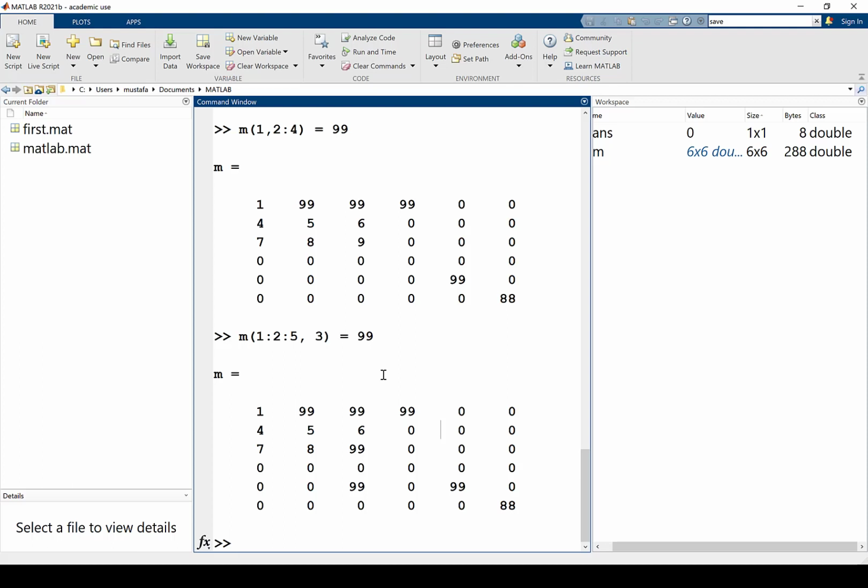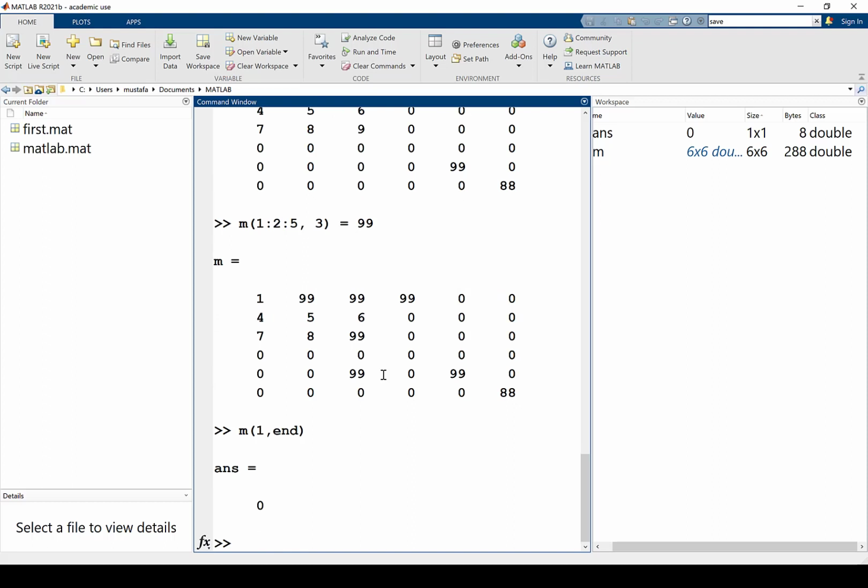And if you don't know the ending point of your matrices, you can use a keyword which is named end. For example, let's try to reach the first row and the last column, and you don't know the last column, and you can use end keyword. As you can see, it will return you the element at the first row and the last column.